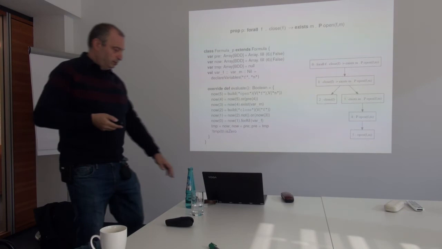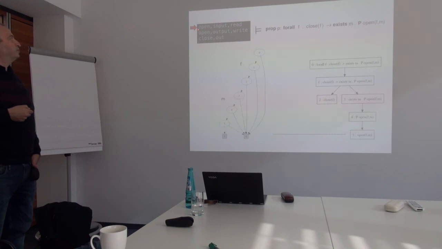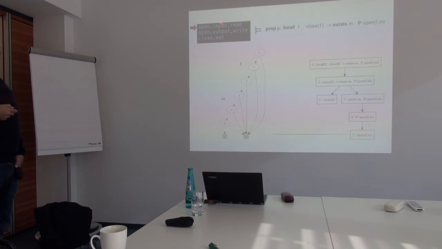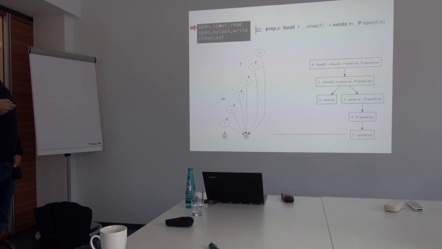And then you see this input, right? So you see these are three lines, three events. As I said, this is CSV, so the first event is open with the parameters input and read, the second is open with the parameters output and write, and the third event is close with parameter out. So you get the first line, okay, so you say open. This is the enumeration for open, with input and read that gives you this simple BDD.